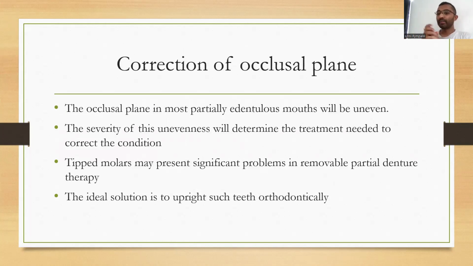So the correction of the occlusal plane, we can classify into two types. That is, one is in the CD as well as one is in the RPD. So basically, this topic is for the CD. So we'll jump into the CD topic. Sorry, the RPD. So we'll jump into the RPD.